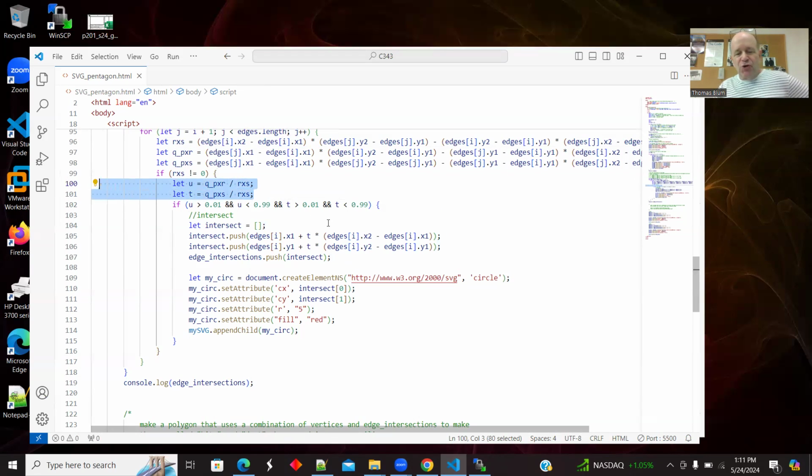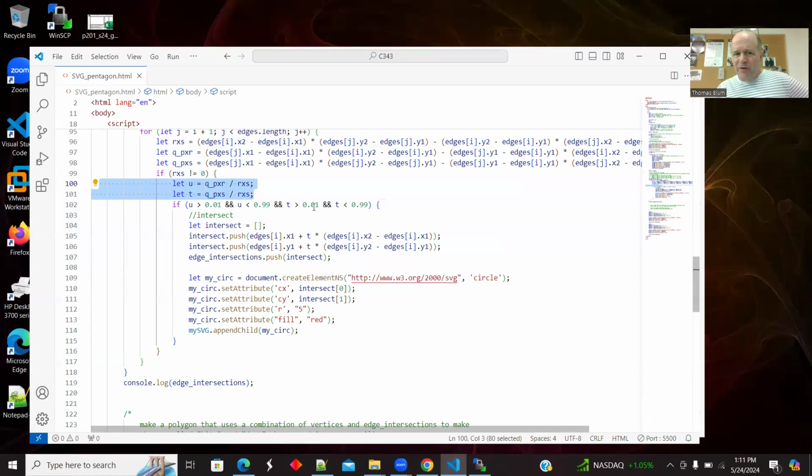And then I'm just making sure I don't want to count it as an intersection if it's a vertex. So there will be some solutions where U is zero or U is one, so where I'm at one of the vertices. And I didn't want that.